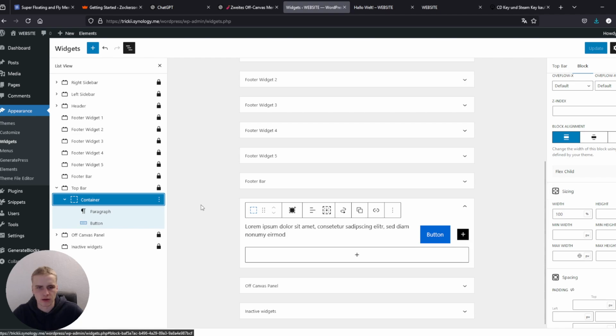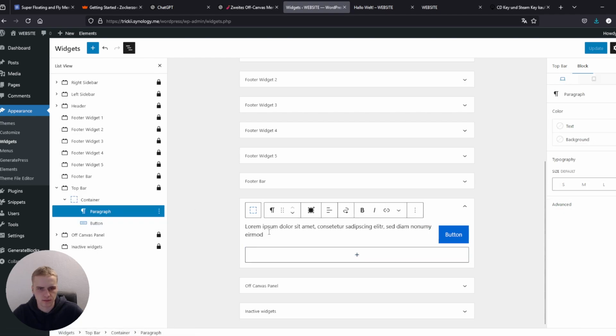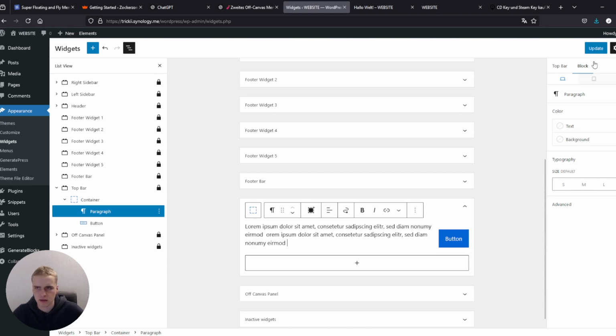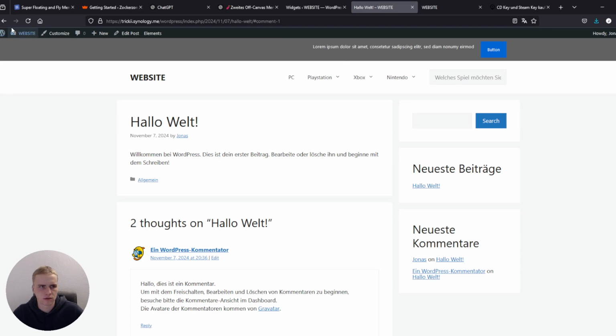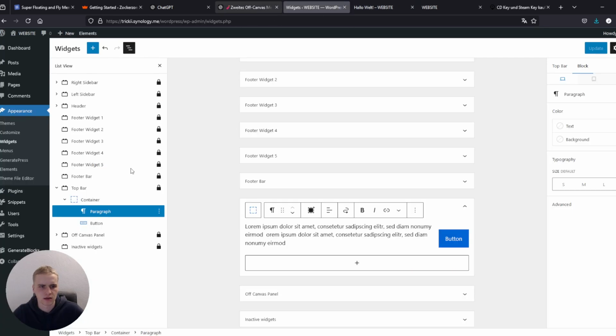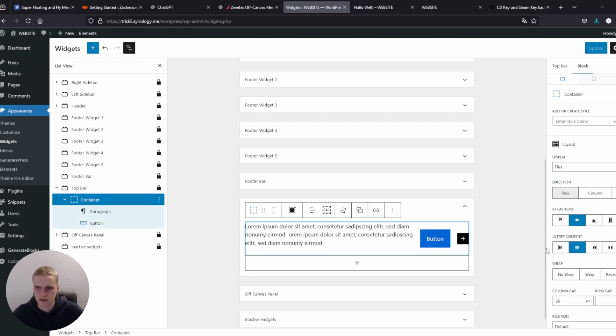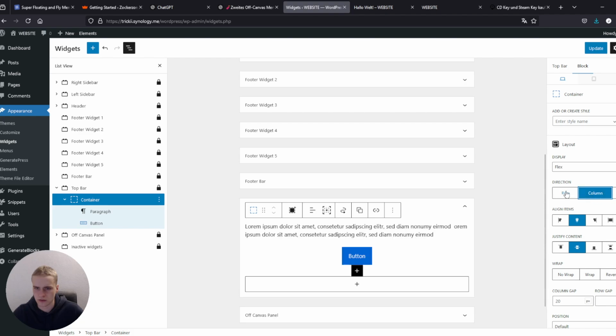Okay, I don't know why this one. Maybe if we just add another... okay, it's right aligned, I would say, not in the middle row column.